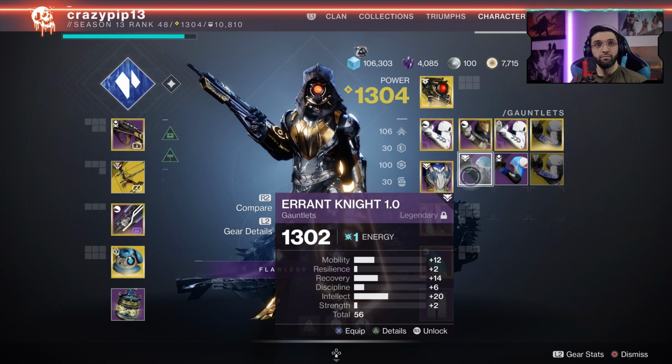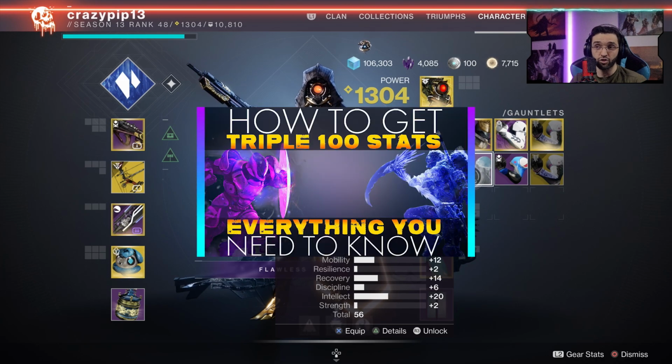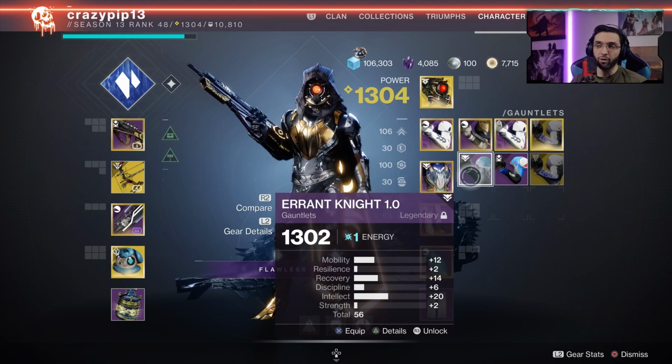Now, that said, you can obviously get 100s without the powerful friends. For example, we proved that in the 100 stat video, which if you haven't seen, make sure to check it out. It's on the channel. And if you're trying to get 100 stats, trust me, that video will help you out a lot.